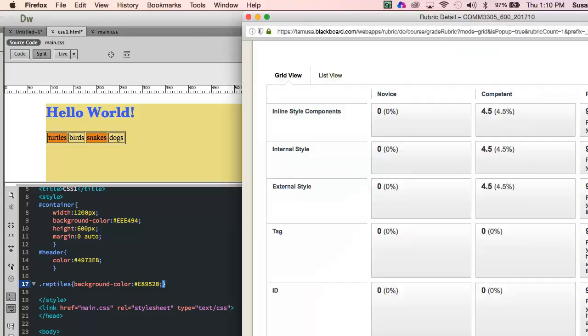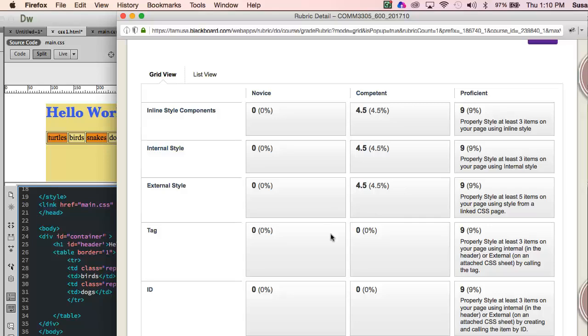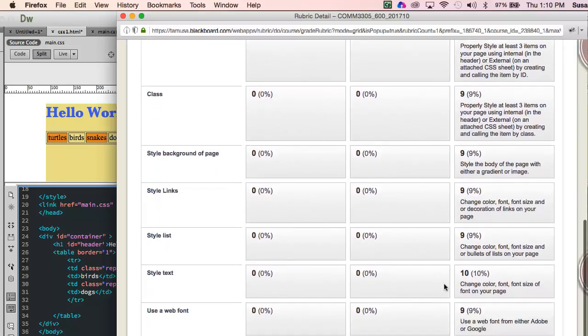So if I go back and take a look at everything that I've done so far, I'm asking you to use each of these things multiple times. So 3 times each. Do a lot of practice. But now I've done the inline style, I've used the external style, I've used the internal style, I've identified by tag, ID, and class. Not enough times. I want you to get more practice, but I've done all of that. Okay, so style the background of the page. That's where we are right now.